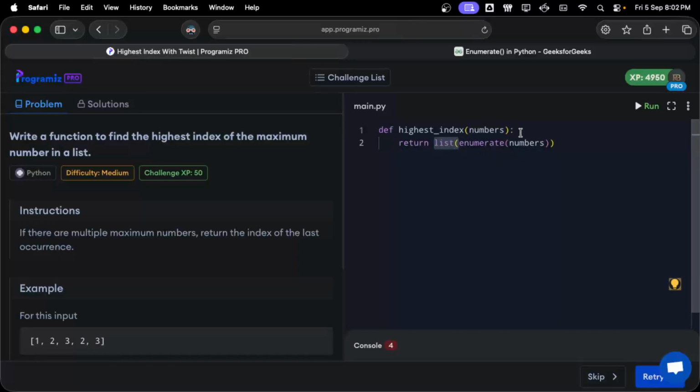That's what I was planning to do. So enumerate, let's say for k comma v in enumerate numbers, if v equals max of numbers, we simply add that to the list, or not even required, we just return it.